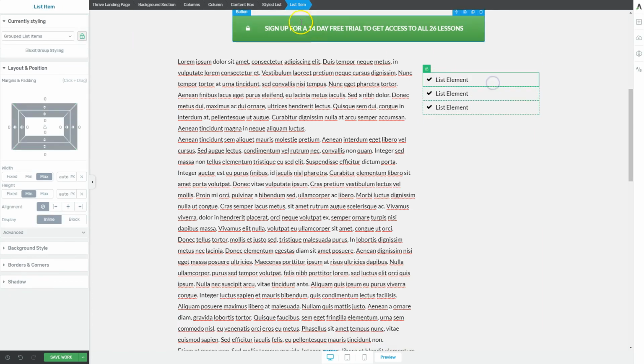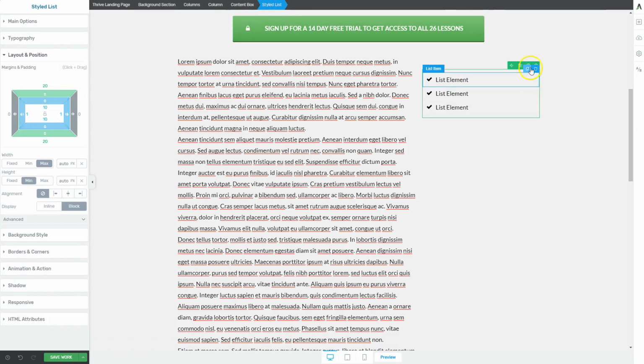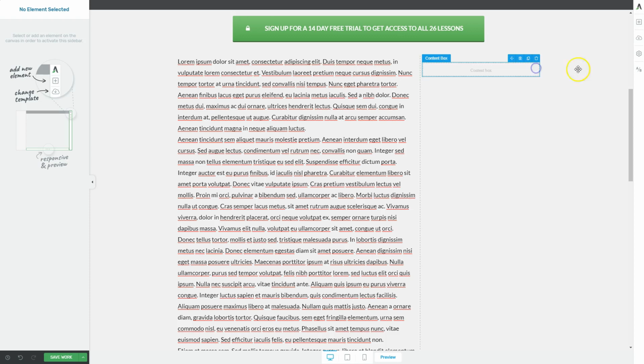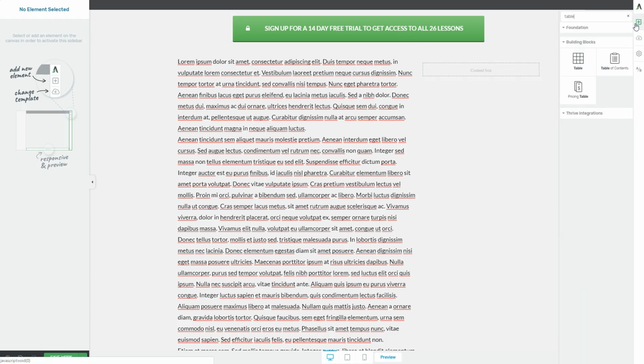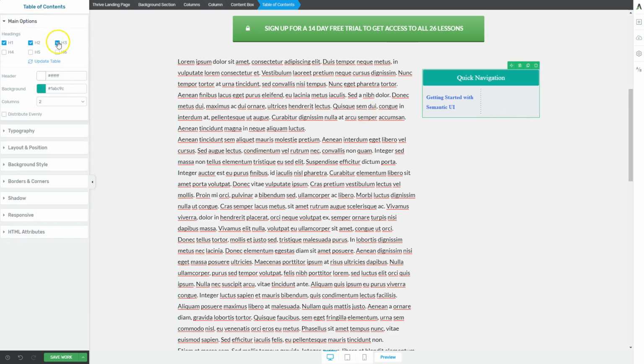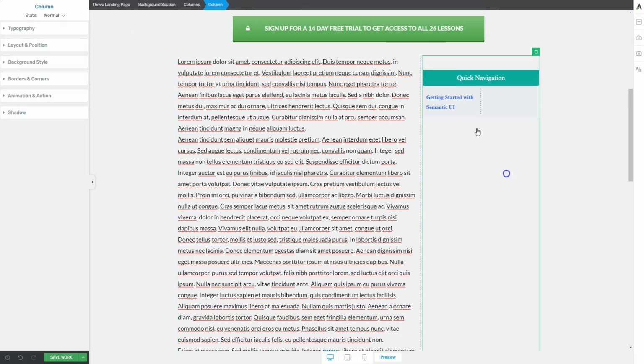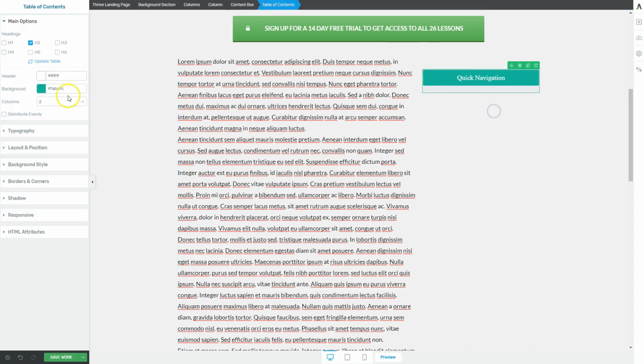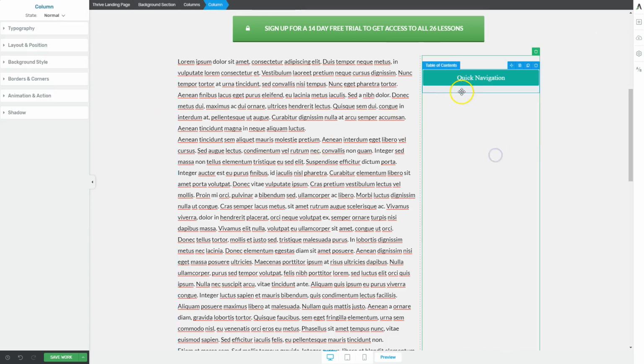Or you know what, let's do something even easier for us. Let's get rid of the styled list and simply add in the table of contents menu here. So we'll add this in, and I'm not going to worry about the styling here. Things are looking like Times New Roman, very Windows 1995, but I'm not going to go through and change all the different global colors here. You guys can, that one's a topic for another day.